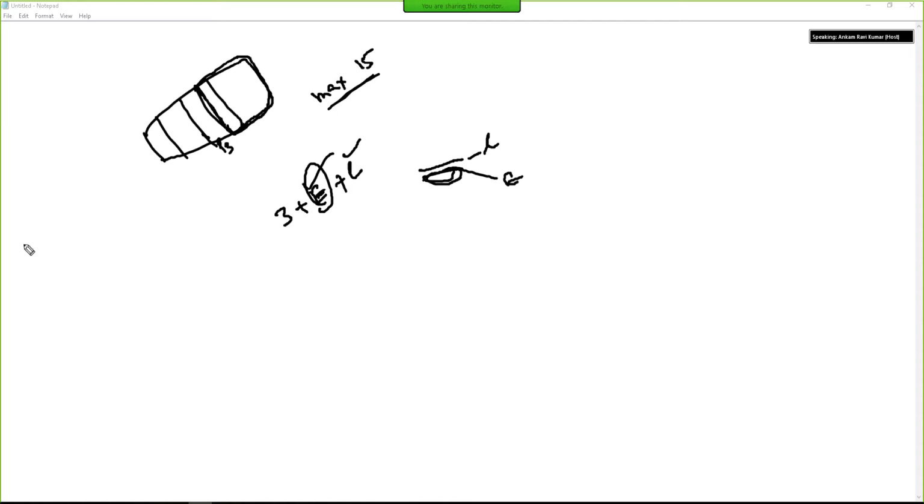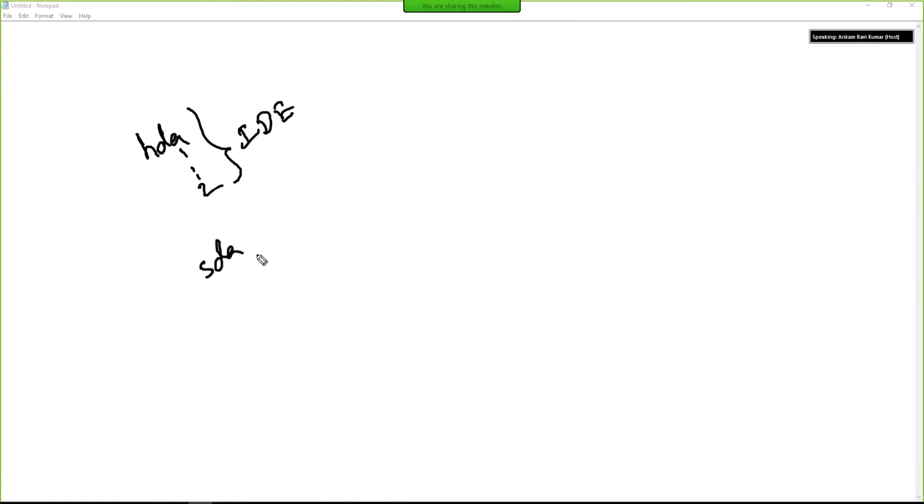Okay, so how do the disk naming conventions work in Linux? Most of the time it is HDA, HDB, HDC, HDD, and this will go up to Z. This is for IDE connections, IDE disks. For SATA disks, what it will create is SDA, SDB, SDC, something like this, up to Z for SATA.